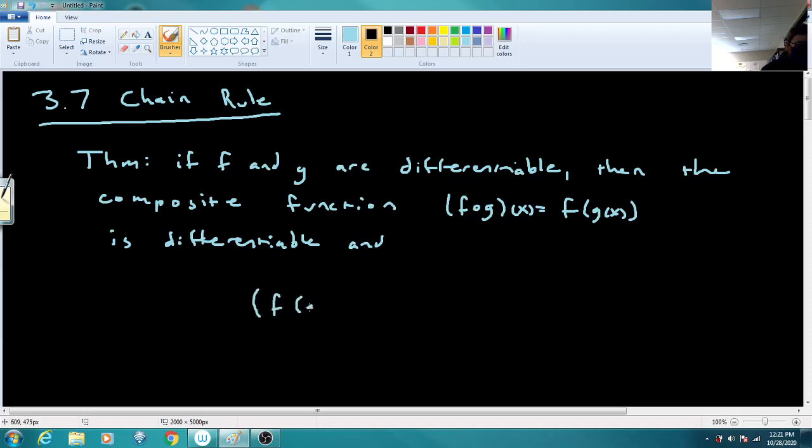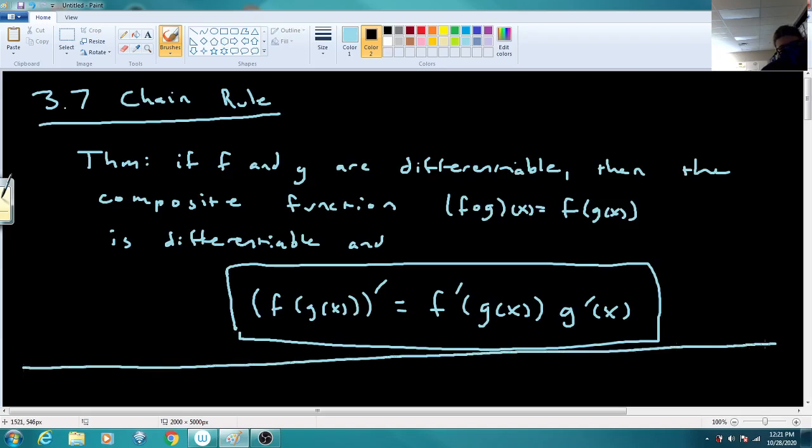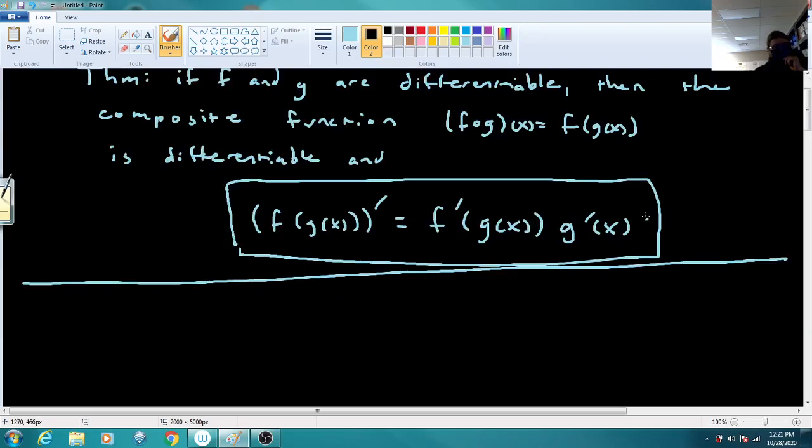If you try to take the derivative of f of g of x, then that equals the outer function f's derivative, leave the inner function alone, then you multiply it by the derivative of the inner function. They call this little g prime part the inner derivative a lot of times. Okay, so we're just going to go through and do some examples.